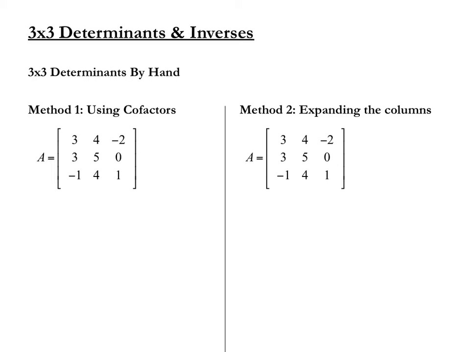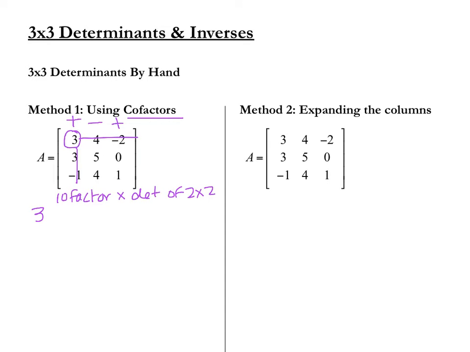So first off, it's using what are called cofactors. Cofactors are looking at the top row of the matrix and picking these whole numbers, but they have to have specific signs. So it goes in a pattern: positive, negative, positive. So the first cofactor is 3. And then you're going to take that cofactor and multiply it by the determinant of the 2x2 that would be formed if we crossed off the row and column that we're looking at for the cofactor.